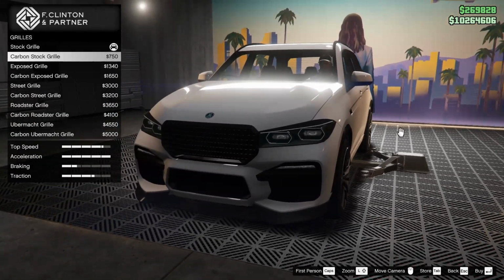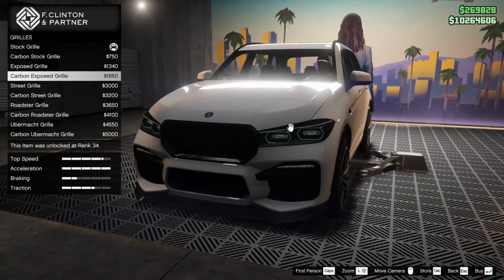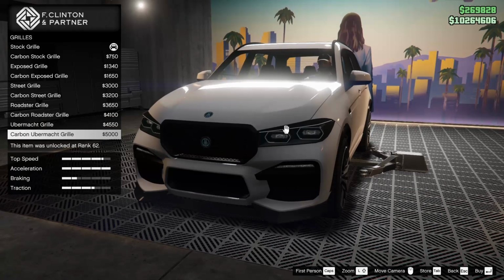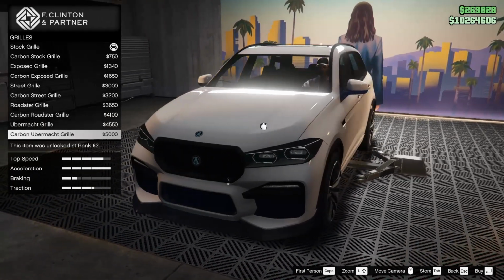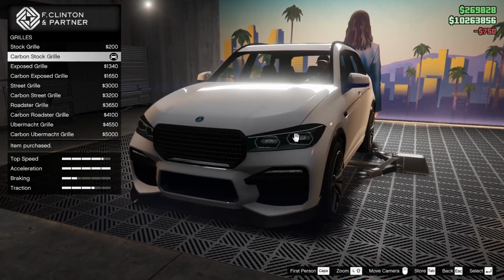For the grille, we have the carbon stock grille, which does look really good. We have the carbon exposed grille, the carbon street grille, the carbon roadster grille, and of course the carbon Ubermacht grille. I think that the carbon stock grille looks the best, so we're going to go for that one.